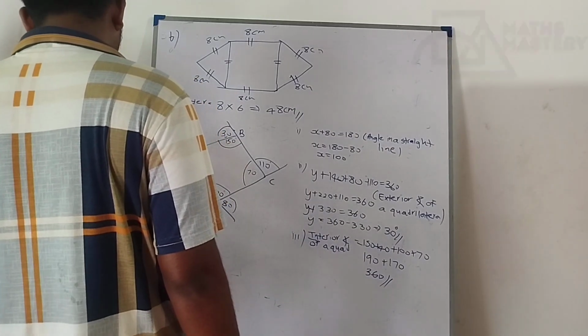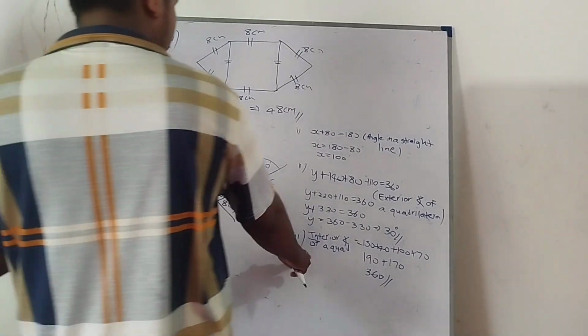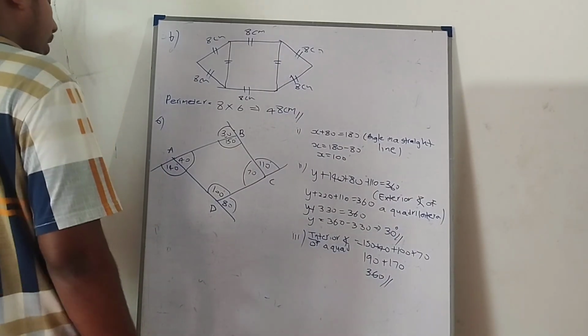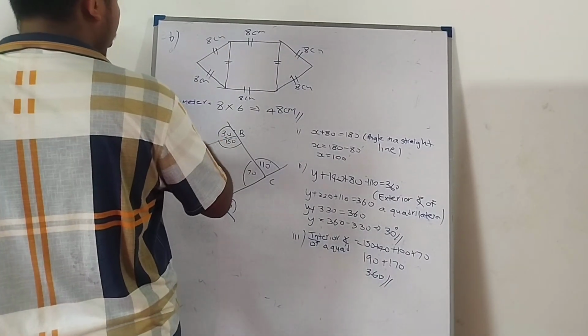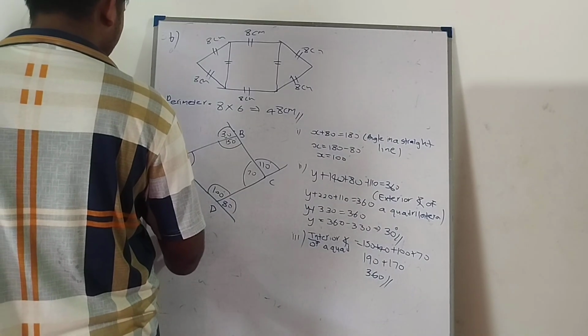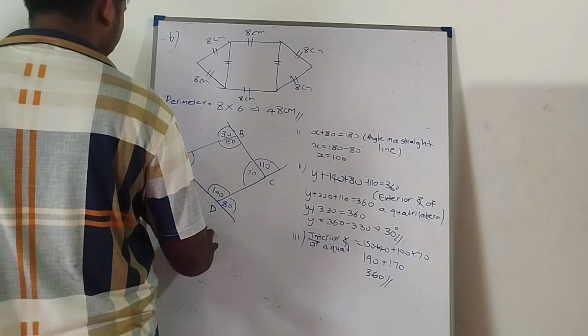Let's go to the Roman number 3. Yeah, this is the Roman number 3, and they're asking the value of ABC. The value of ABC. We have already found the value of ABC. So in the Roman number 4, the answer is angle ABC is equal to 150 degrees.